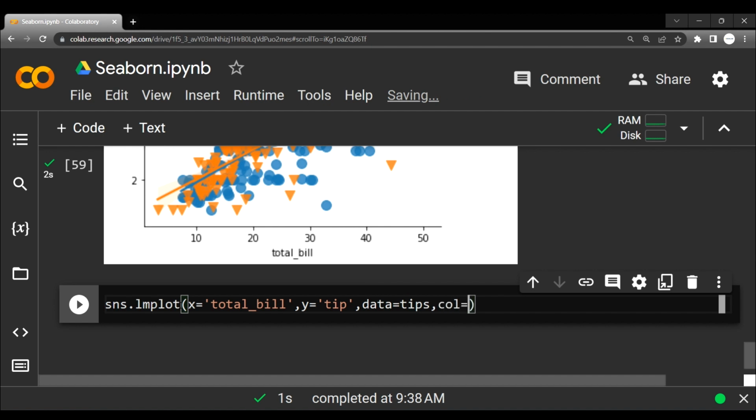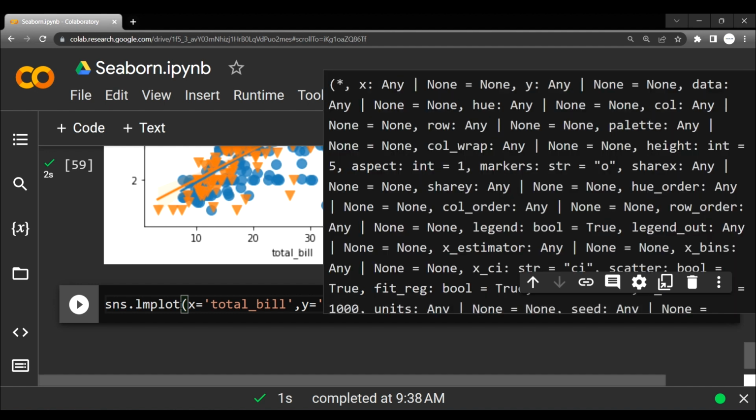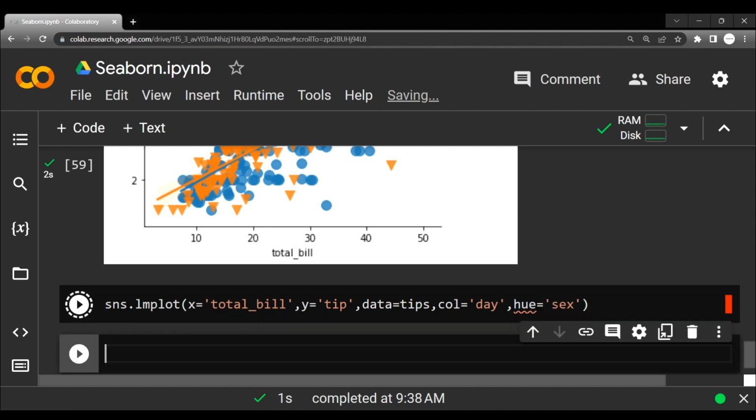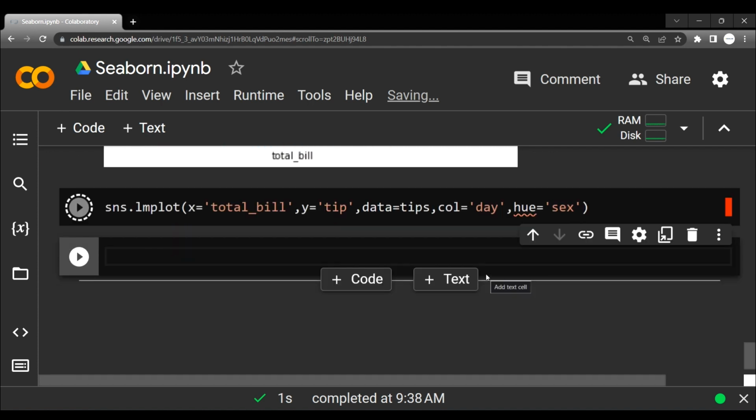Now you see we are adding this thing. It's the same as when we were seeing the correlation. Remember the FacetGrid? Yes, it's the same thing here. So we should actually do this with respect to the day. Now let's put hue here with sex and run this. It's getting slow, but it'll figure it out.